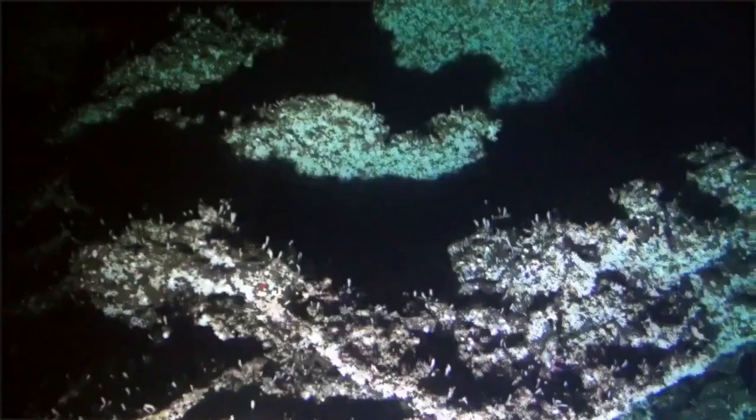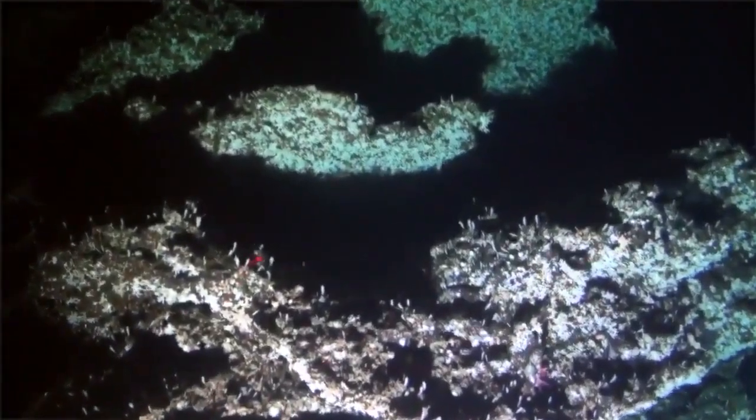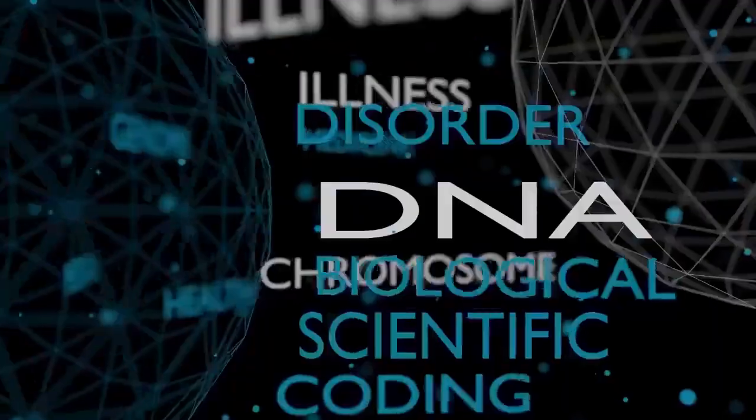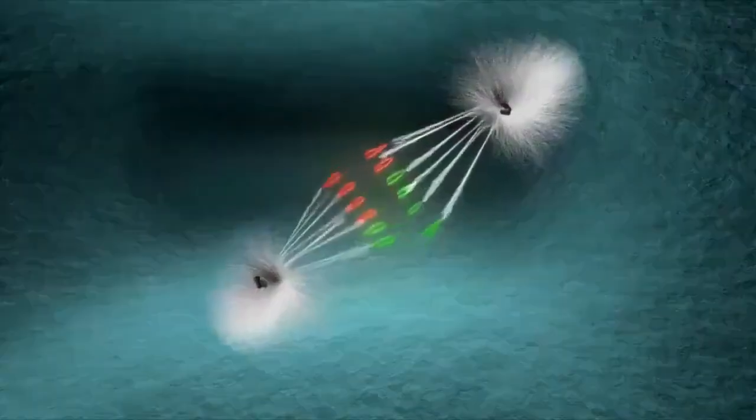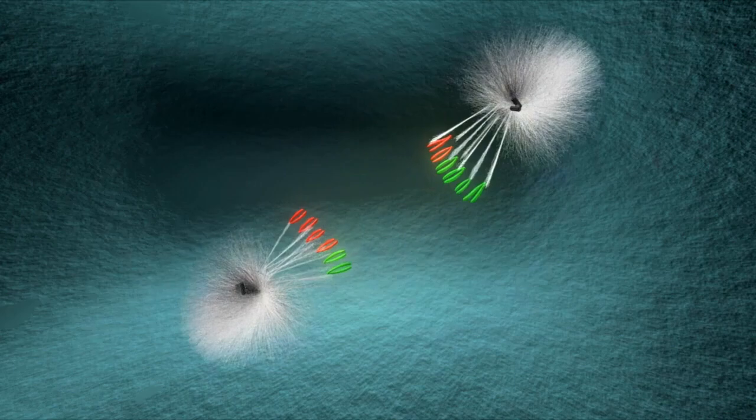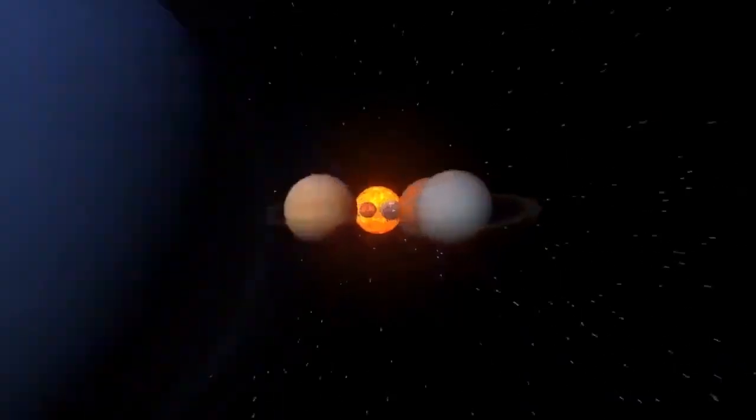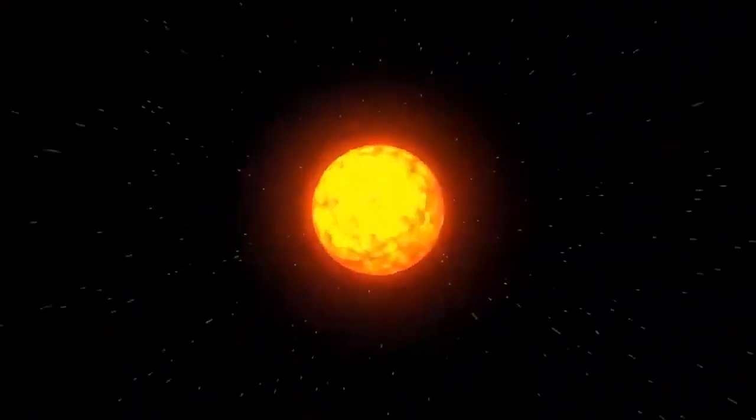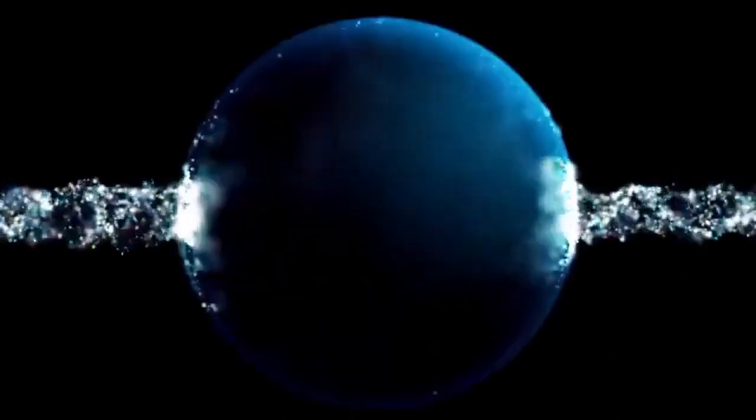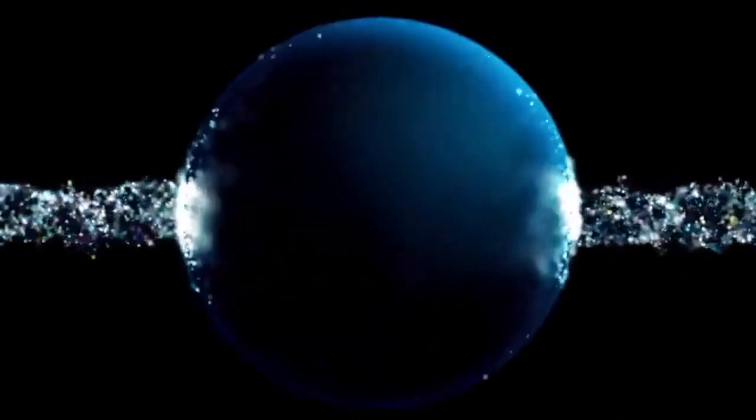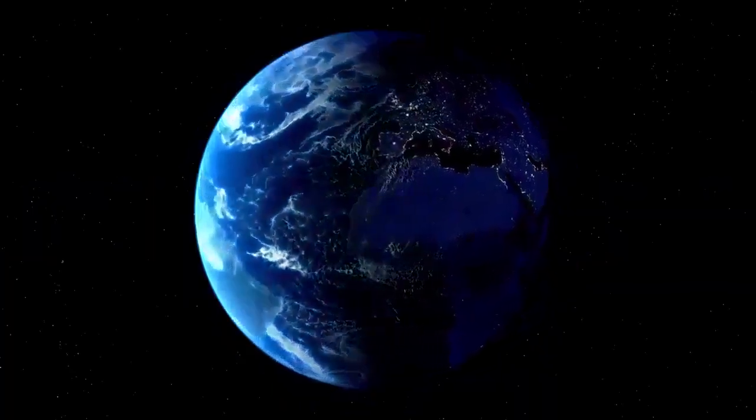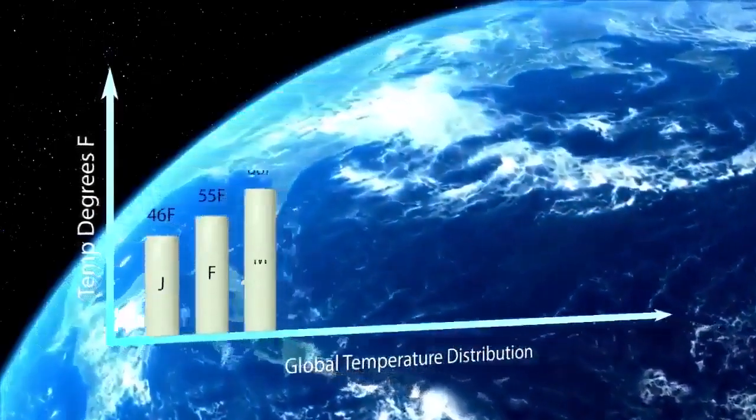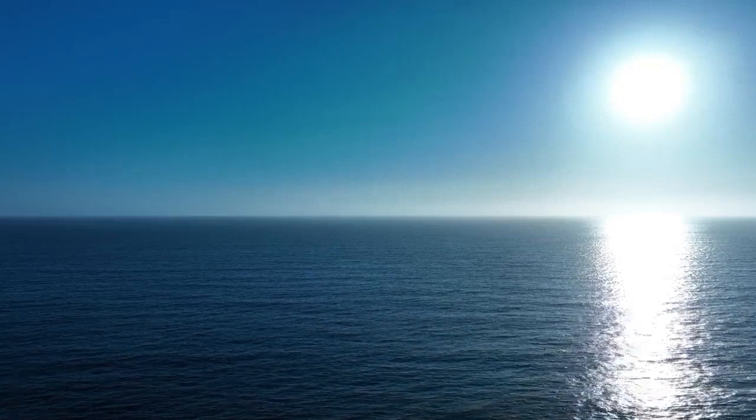Things started getting exciting when biological signatures were found in the atmosphere of the planet. Methane, which breaks down quickly in sunlight, was detected along with carbon dioxide. Yet what drew special notice was the presence of dimethyl sulfide, DMS, a molecule that is not typically present in Earth's environment unless there is life. On our planet, DMS is a byproduct created by microbes in the oceans and thus is a robust biosignature. Its existence on K218b suggests the potential for biological activity occurring far outside of our planet. This is especially fascinating because red dwarf stars are typically thought to be too volatile to support life, emitting intense radiation. And yet here's K218b circling such a star, still with indications that it may be habitable.